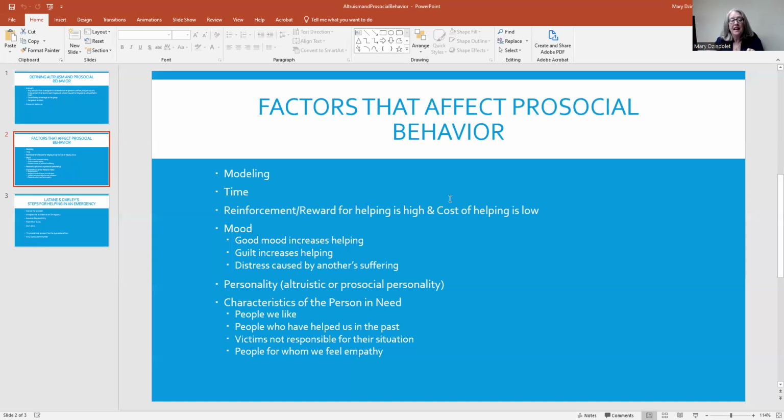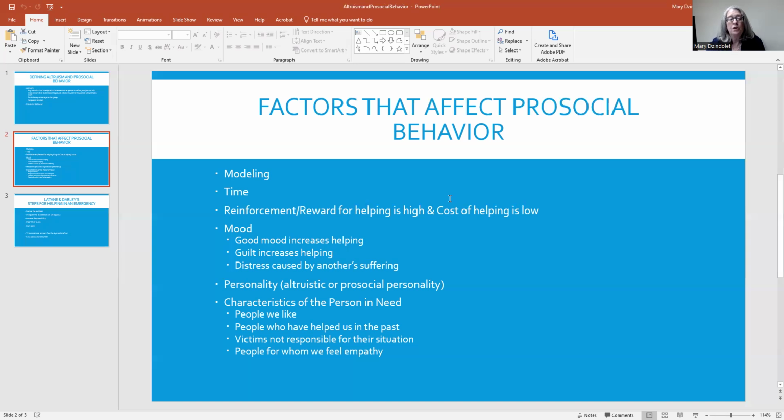Does that kind of make sense? And about a mile later, you see a car in need. What do you do? And what they found was that when you had that modeling of helping behavior, way more people stopped to help the couple miles later when you had the car in need than when there was nothing in that first part and you just came upon the car in need. So that's some evidence for modeling. There are better studies, but that one always stuck in my head. It's kind of cute. So if we watch someone help, we're more likely to help.